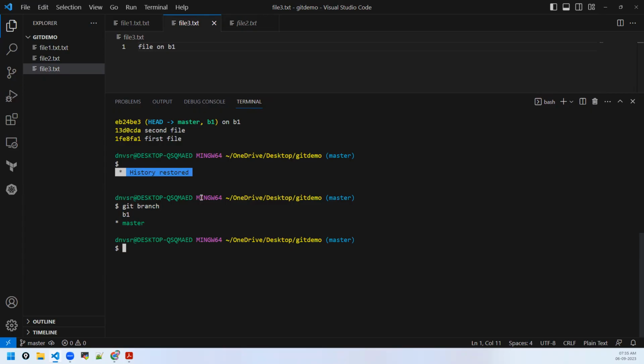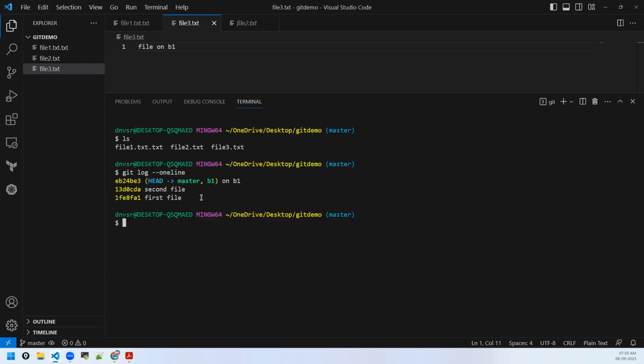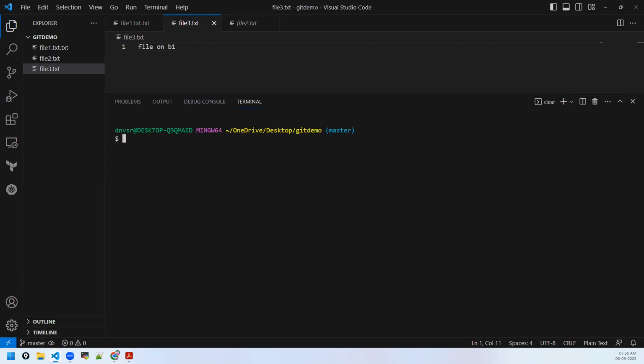Today, let us look into another interesting scenario. So we are on the master branch. Let me check the files. Yes, there were 3 files, and also 3 commits on master, right? Follow this carefully, okay, all the steps we are doing. So we are on the master branch. There were already 3 files and 3 commits.